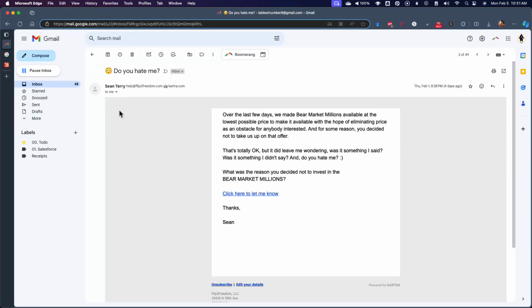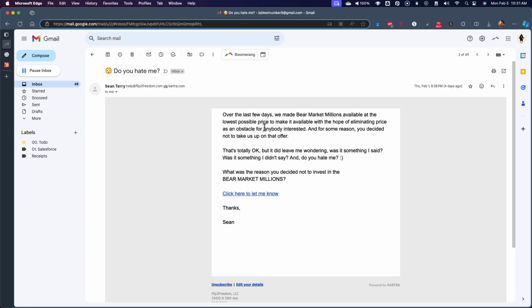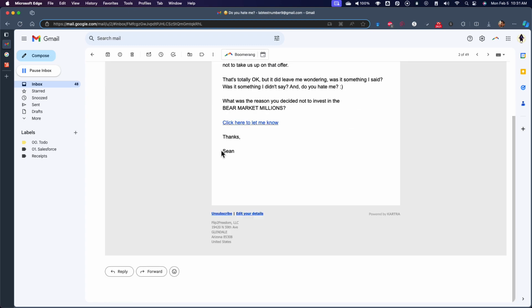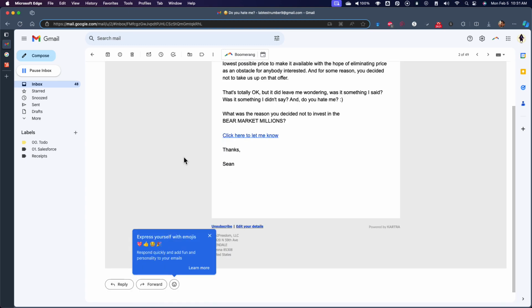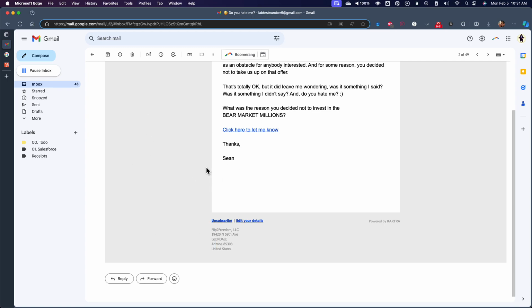Let's go over here. Let's say this were a real email from a client. Do you hate me? Oh, a client's upset or something. We maybe want to reply right away. So if I think that my action needed on something is going to take less than 5 minutes, then I would take care of it right now. That's part of inbox zero. Take care of the things that you can right away as you go through your inbox. And the things that are going to take a little bit longer to do, you mark so that you can get to later or soon, hopefully, if you run through your email pretty soon.